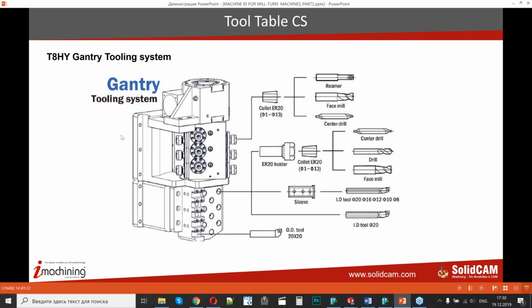And the lower tool block without drive unit and for turning operations only. I'm talking about this block. Because I will have to add the B-axis, I will divide the gantry tool post into 2 tool tables. There are machine modifications without B-axis. If I have such a modification, I may not need to add 2 tools. I will add just 1.